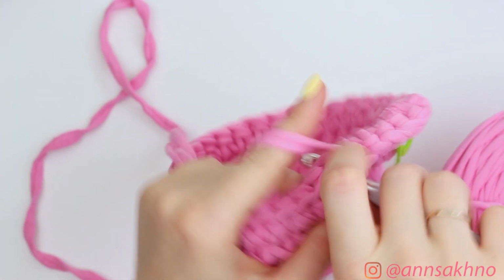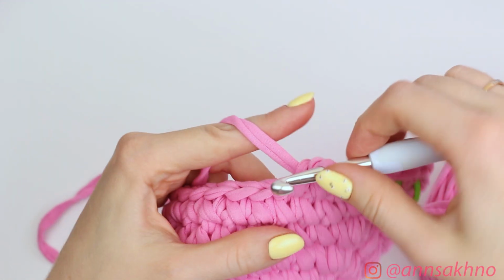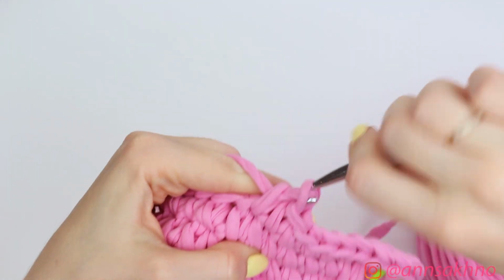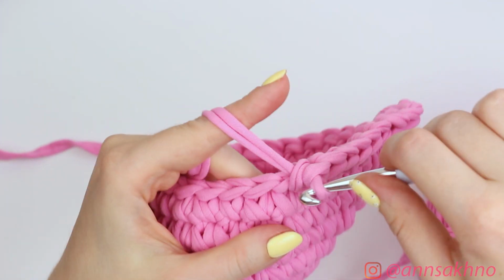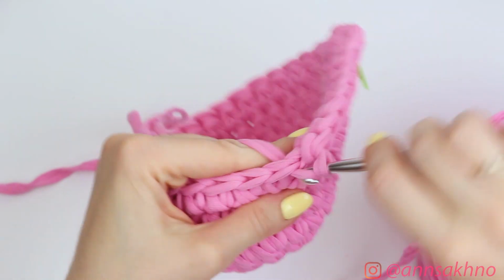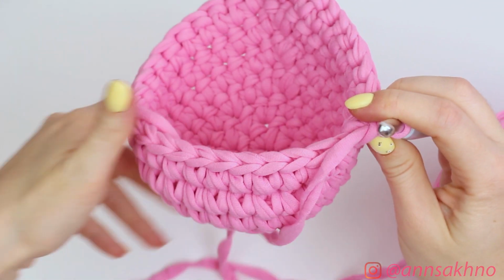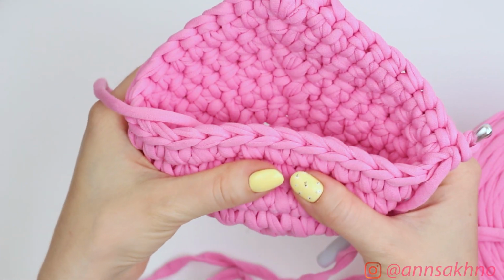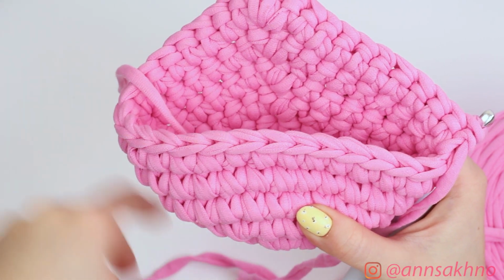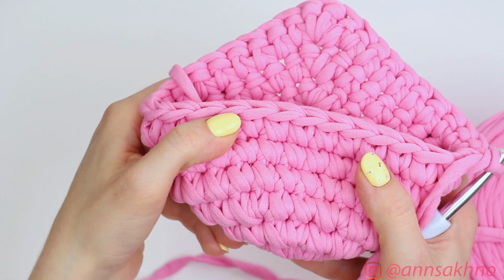By the way, if you are knitting a bigger basket, if you've knitted more rows for your base, you'll probably need to add more rows to your walls, because you want your basket to look balanced. And also, as a result, you'll have to decrease more front stitches. And right now we need to understand where to start decreasing to maintain the symmetry. So to do that, we may flatten the basket a bit like that, so that the high part of the basket is right in the middle.